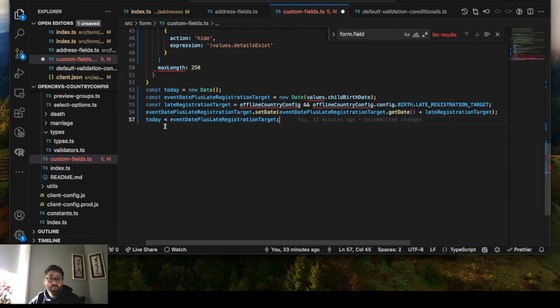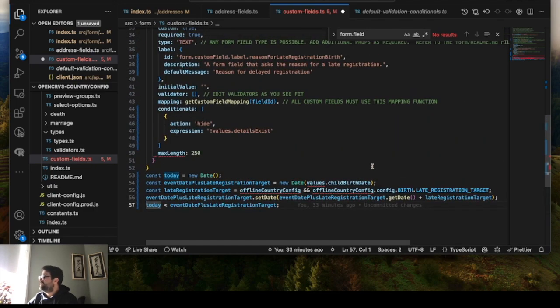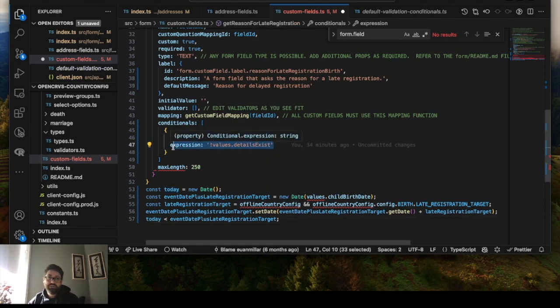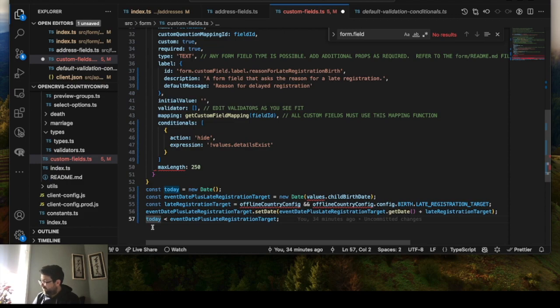If so, hide the field. Okay, so all of this needs to go into that conditional expression line here in a string, a single line. Because this expression is passed to eval, so you may be aware of the eval function in JavaScript. You can pass a string to it and it will execute whatever is in that string. So let me prepare that line.